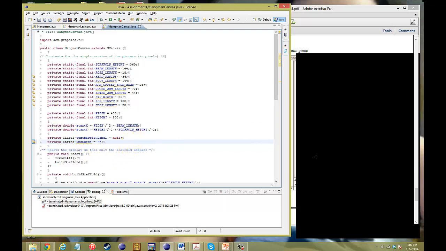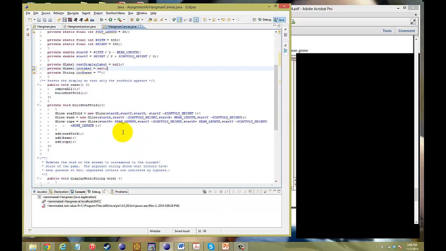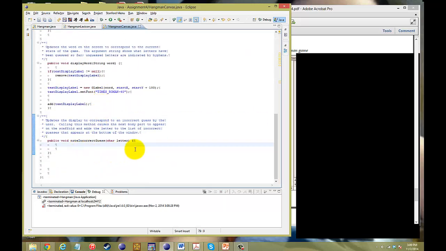And because it's still a label, we need to create an empty label of it too. So incorrect label. Just don't want to type that whole thing out. Alright, so let's go ahead and make it.